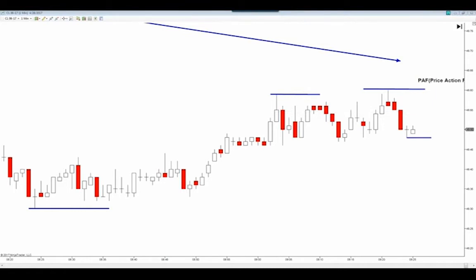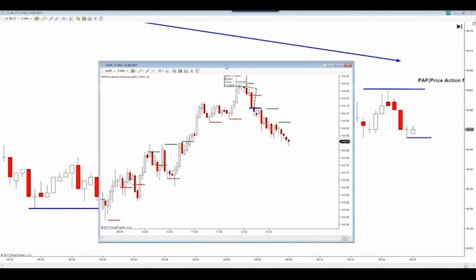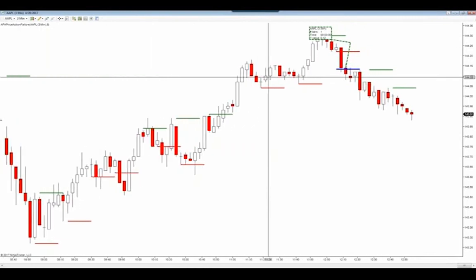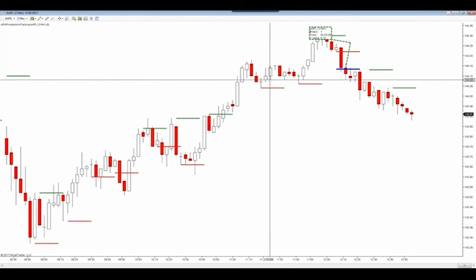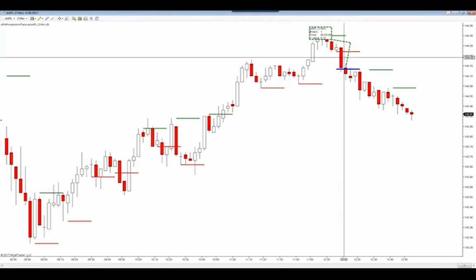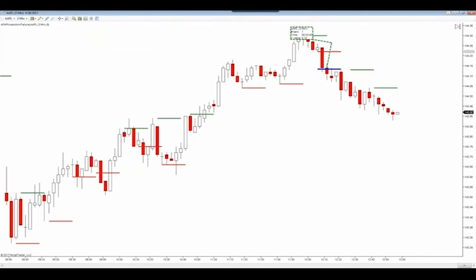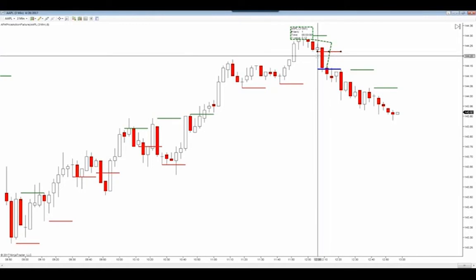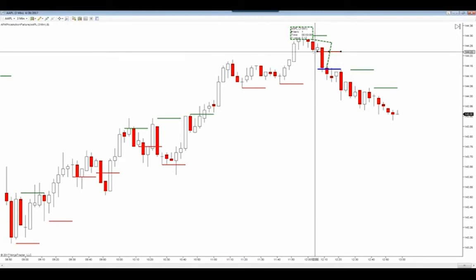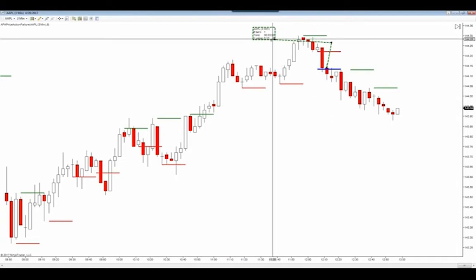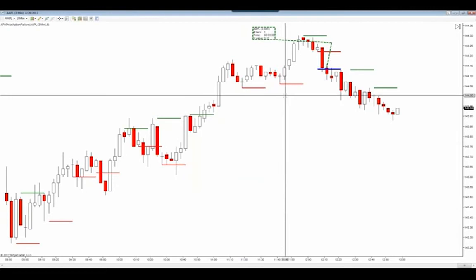Let's go look at an example here on Apple. This just happened on Apple just a few minutes ago, and I think this is pretty cool. I was just looking at this as everything was going down. But here's what's going on in Apple right now. Remember that line in the sand idea that I was telling you guys about just a little bit ago? Well, I actually automated that. Being the developer that I am, I was like, man, this pattern works out really, really well every single time.